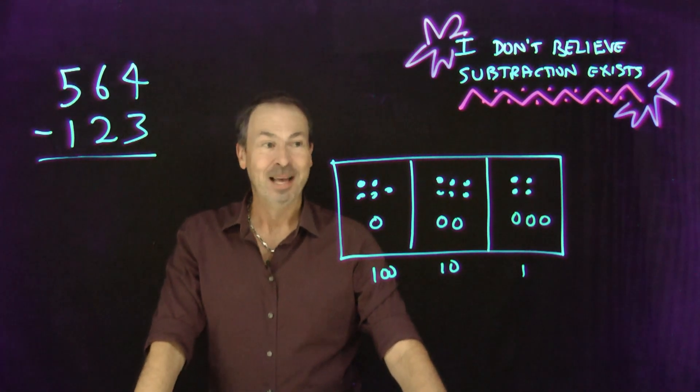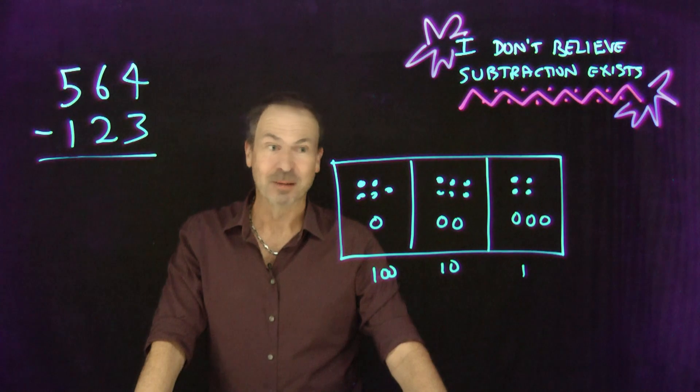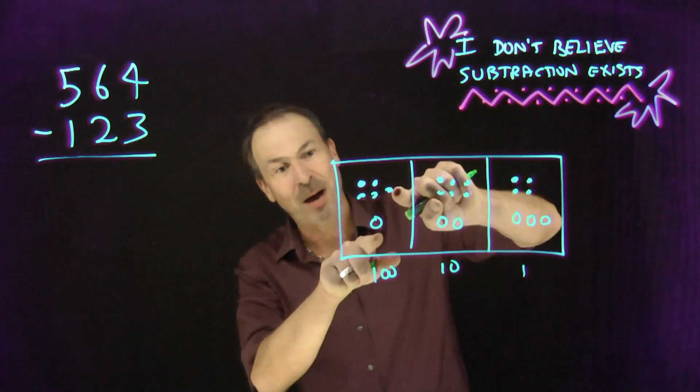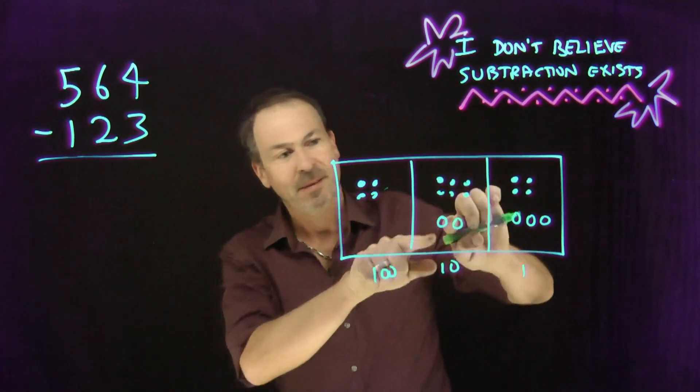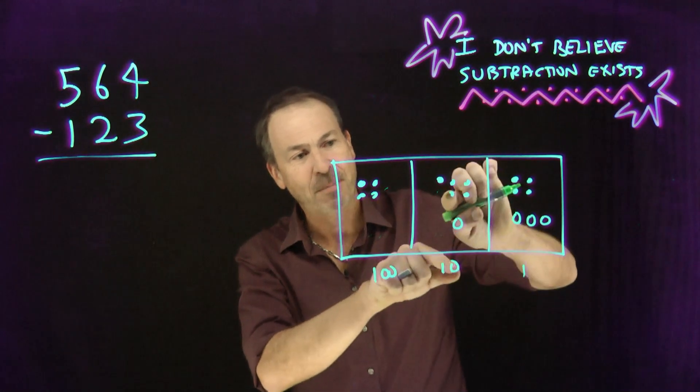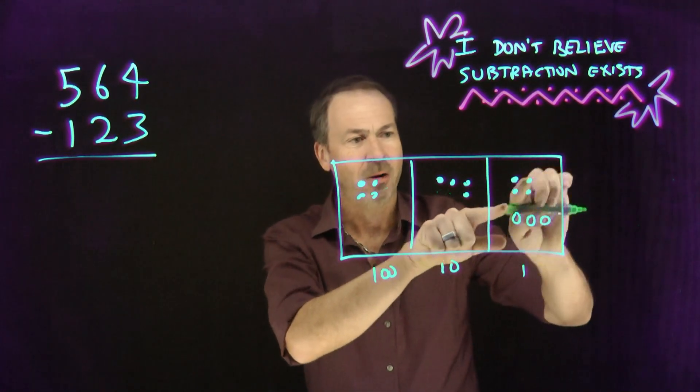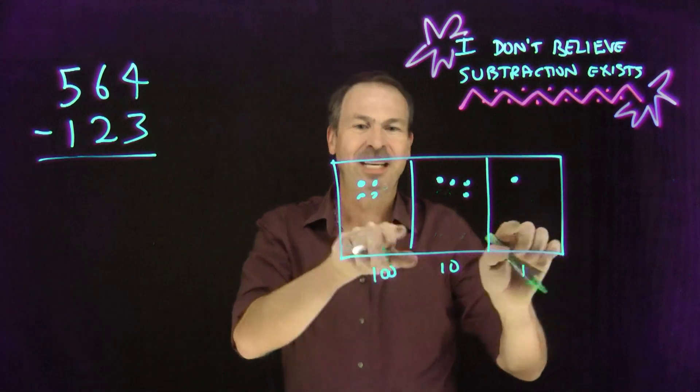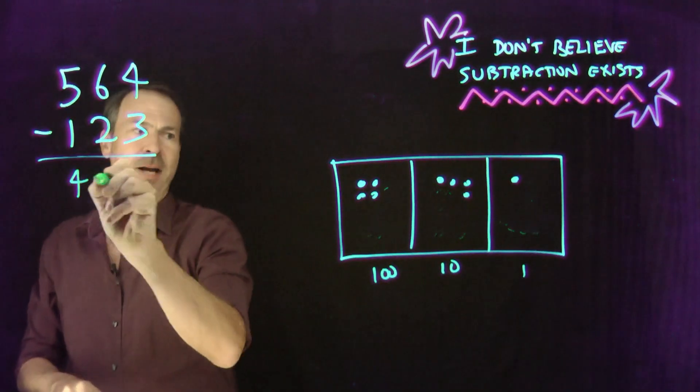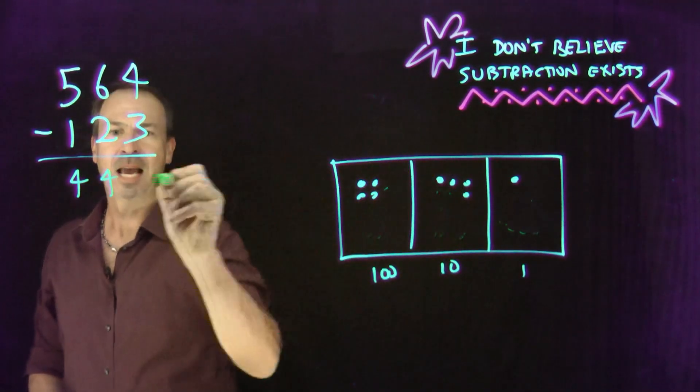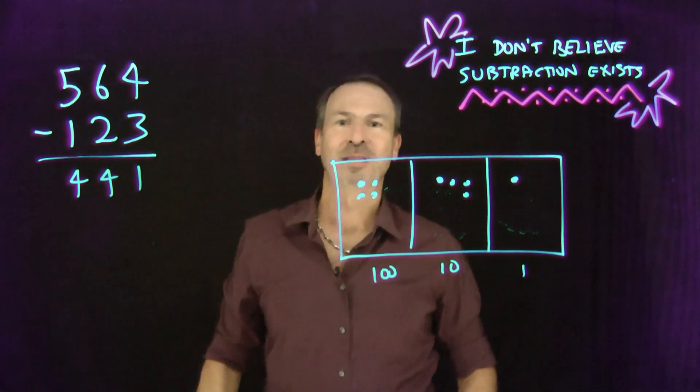Okay, great. Now I can see some piles and holes, some dots and tods that will annihilate. There's a pile, there's a hole, poof. There's a pile, there's a hole, poof. There's a pile, there's a hole, poof. There's a pile, pile, pile, hole, hole, hole, poof, poof. And I can see the answer is four hundreds, four tens, and one one. Four hundred and forty-one.